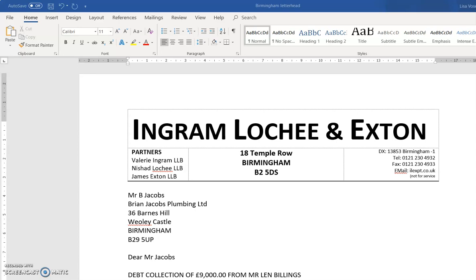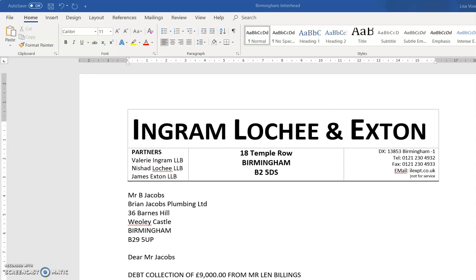First of all, I'm looking at the level 2 workbook, page 142, and it says please type the following client care letter, use the A4 letterhead, number continuation sheets, and use plain A4 for continuation sheets. It says please type a letter to. You don't type that. It wants it to go to Brian Jacobs Plumbing, etc. And I've got the address there.